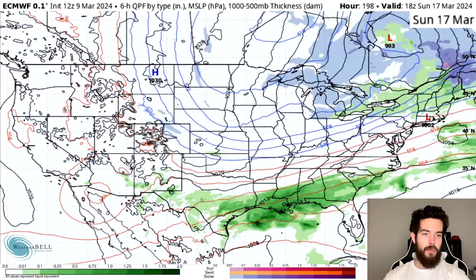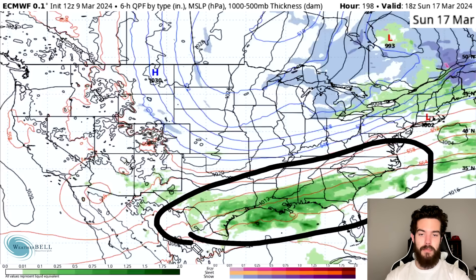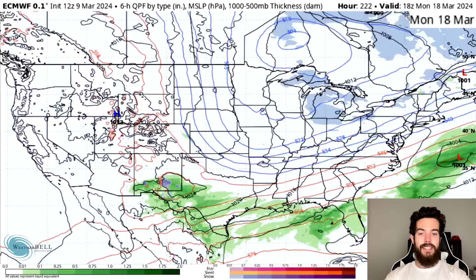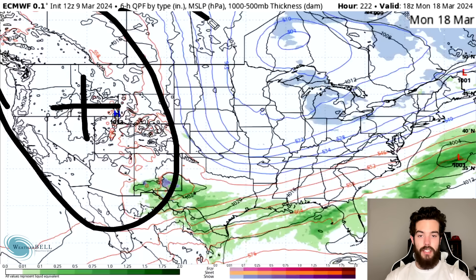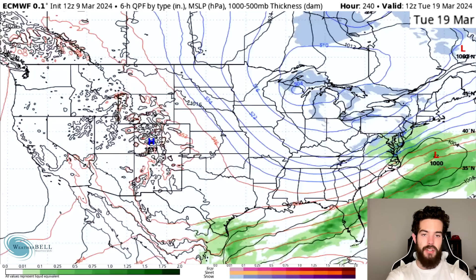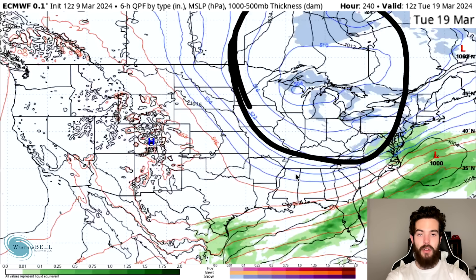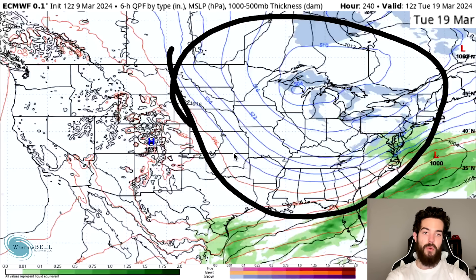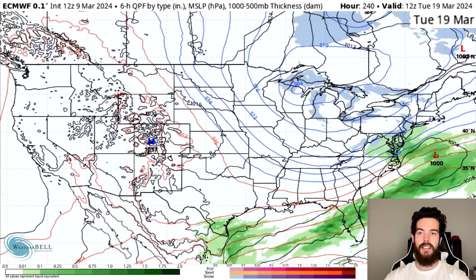By Sunday, we have this full-blown trough moving into the east, with still a lot of precipitation in the deeper south and southeast, but cold air is on the way. By Monday, it has dug even deeper, with this positive PNA getting even more intense out west, so cold air is pouring well south towards Oklahoma and Arkansas, and in the east it's well into the mid-Atlantic. By Tuesday, it gets even colder and more east-centered, with the heart of the trough over the Great Lakes, bringing really cold compared to normal conditions for the entire eastern states as we approach the 20th.